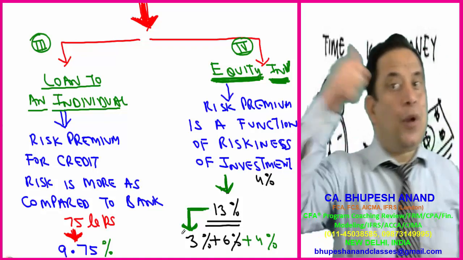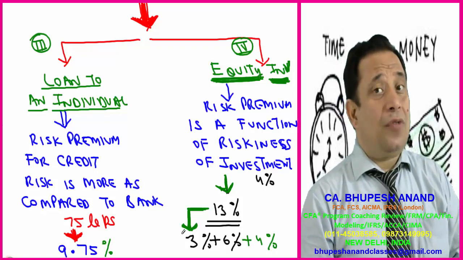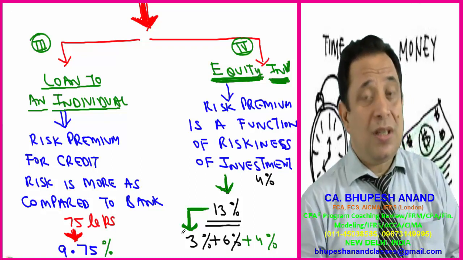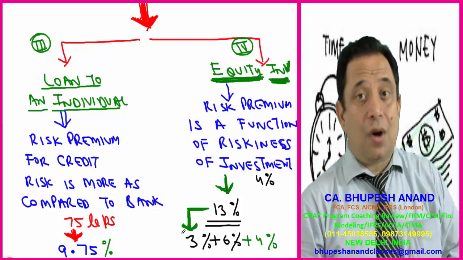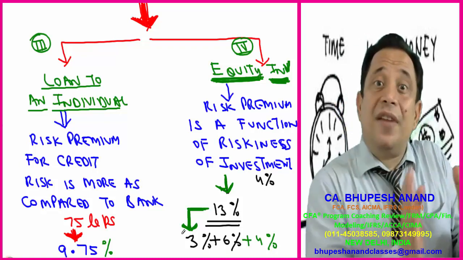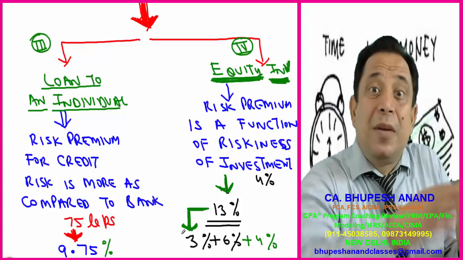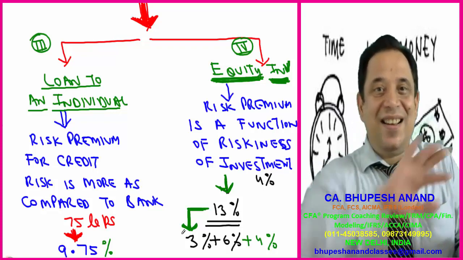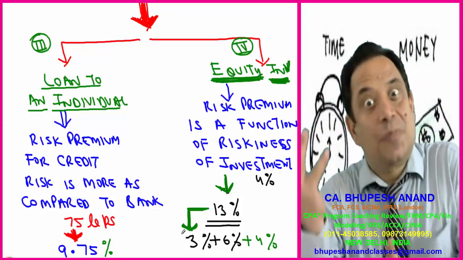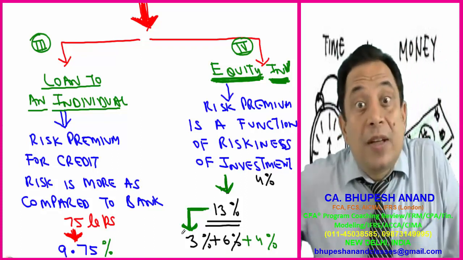Now the last point, when he has invested in equity. It depends which type of equity, whether he has invested in Kingfisher Airlines, Satyam Computers, Sahara International, or Infosys, because everywhere there are different incidences of risk and riskiness. The risk premium is a function of riskiness. So the higher the risk, the higher will be the risk premium. So I have assumed the risk premium of that equity to be 4%. So he will be expecting 13%.